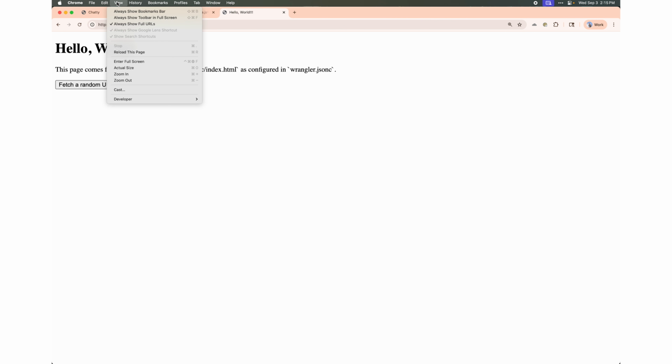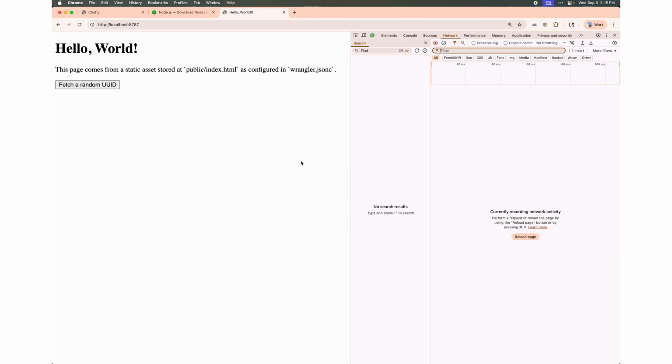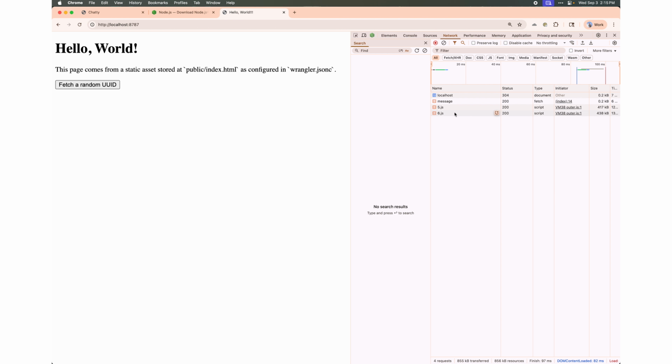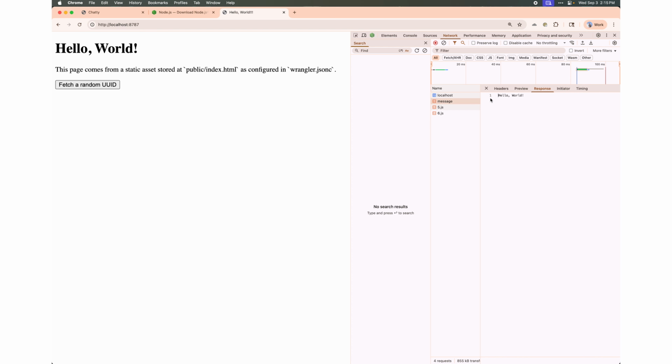And if I come up here and I say view developer, and I say developer tools, it's going to open up this side panel over here. And if I go to this network, you can see that when I refresh this page, it comes in. There it is. It hit the message and it got back hello world. So we go to the message and then we go to response, and you'll see that it came back hello world. And if I click this random, you'll see that here's the request for that random, and here's the response that came back from that random. So it's making a web request to our backend.